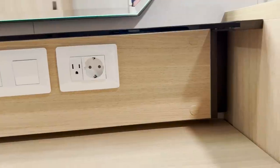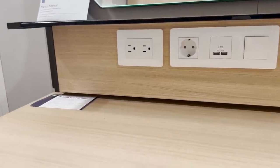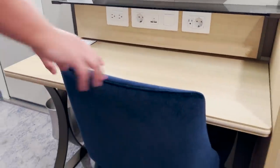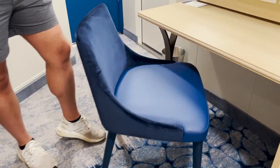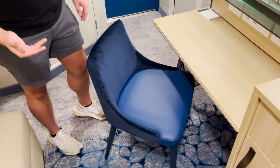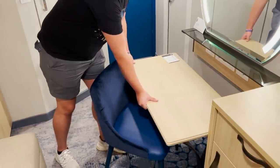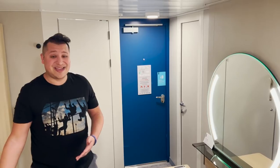For outlets, we have multiple: three traditional US outlets, two European, and two USBs, as well as the control for the light right here. Coming down to the vanity, we have to mention this beautiful chair. For anyone that works at sea like we do, having a back like this is so nice, and both Jordan and I found it very comfortable — you can work long hours from it if you need to. Also keep in mind, this table can move. So if you want it by your bedside or over on the couch, you can do that.